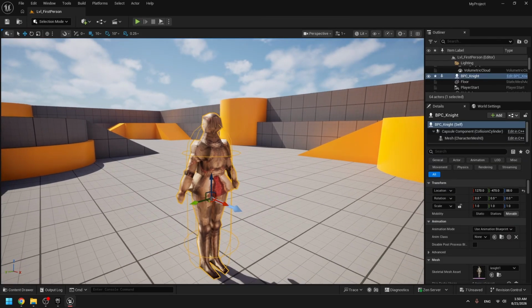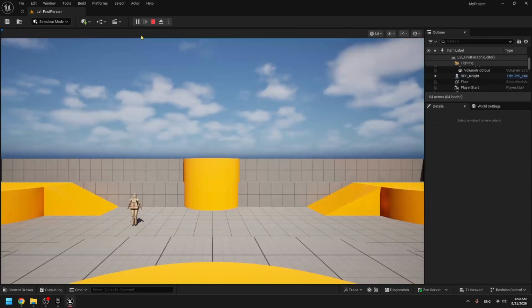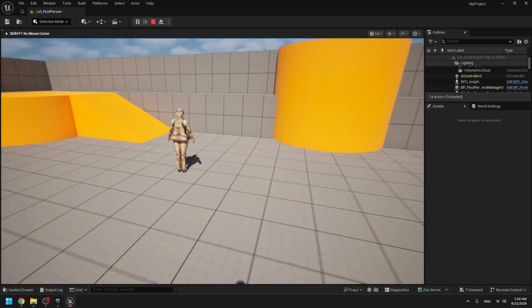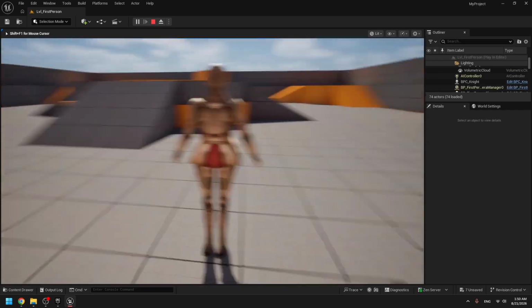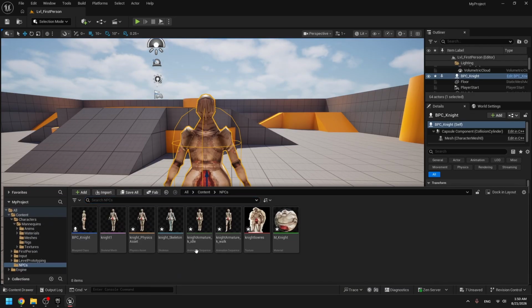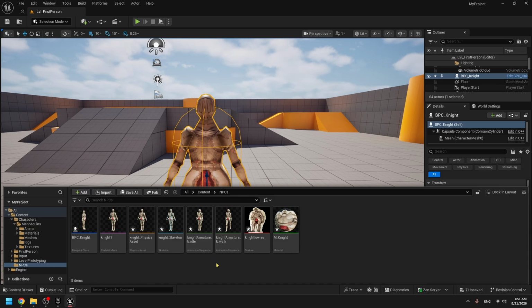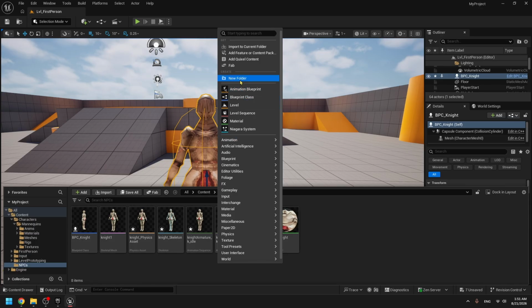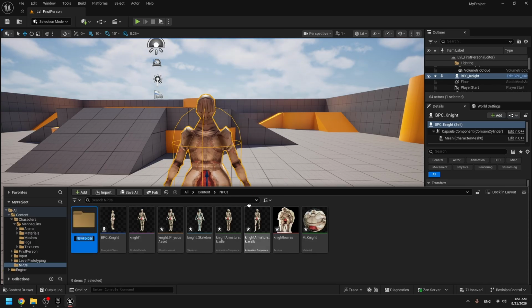What is character? Character comes with your arrow component, capsule component, a skeletal mesh, and the character movement. So what if we want this guy to animate? Because right now his idle animation is just an A pose. Well, luckily this model came with an idle animation, so we don't have to make any animations for this night unless we want to do something special like add an attack or other animations, and I can show that as well.